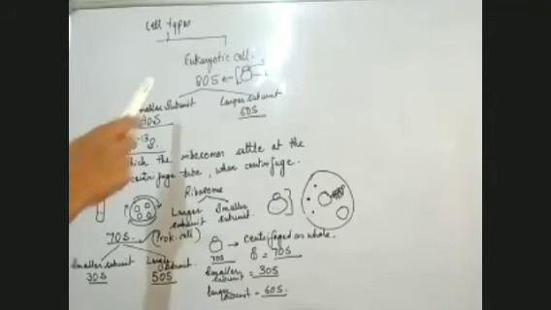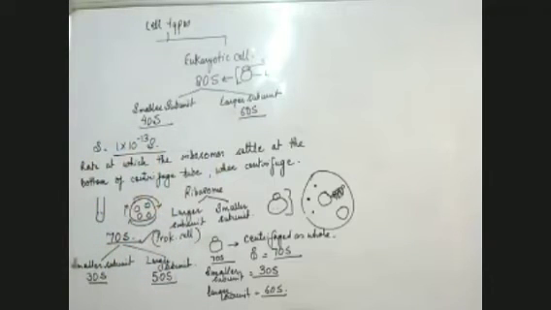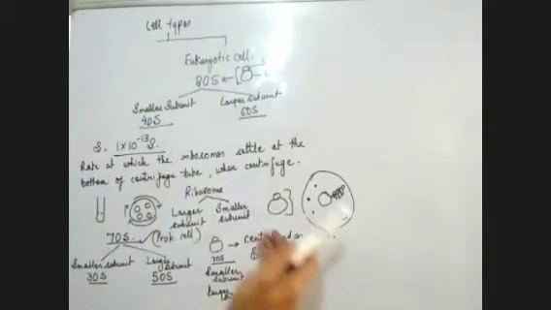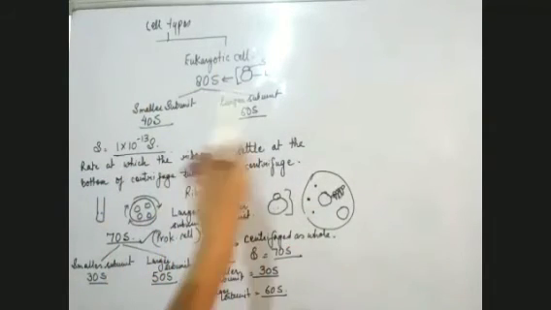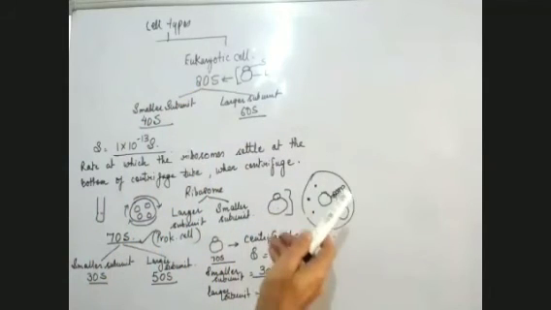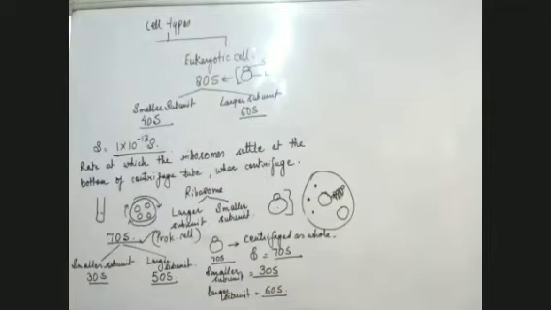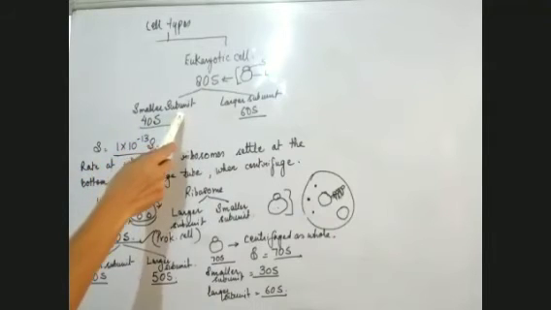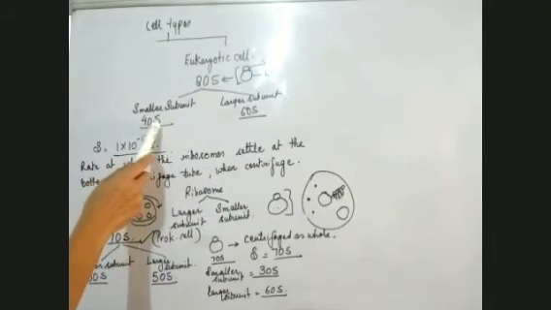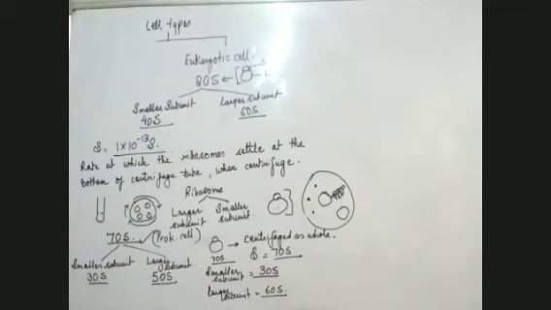So if it is a eukaryotic cell, it will be 80S as a whole when both the subunits are in binding state. But when they separate, as most of the time they do, they remain in the cytoplasm, on the membrane of the nucleus, or on the membrane of the endoplasmic reticulum. So when they are in separated condition and centrifuged, the smaller subunit's sedimentation coefficient is 40S, and the larger subunit's is 60S. So this is about the eukaryotic cell.